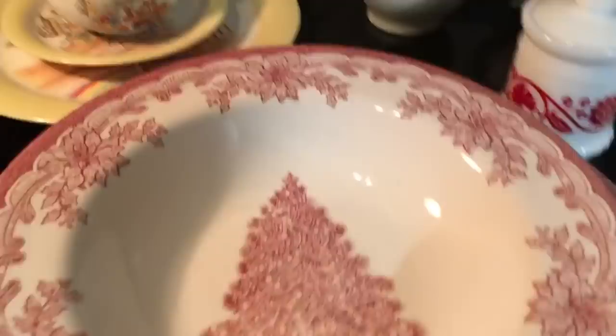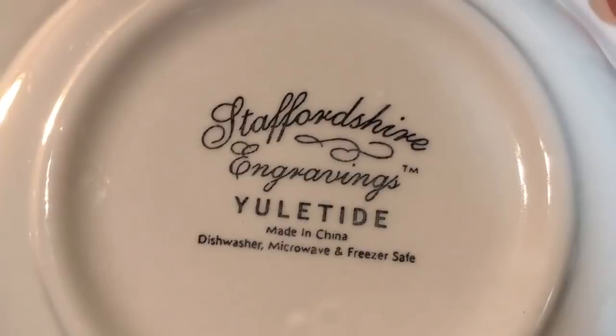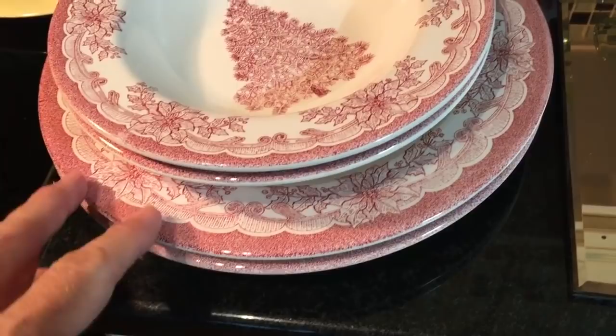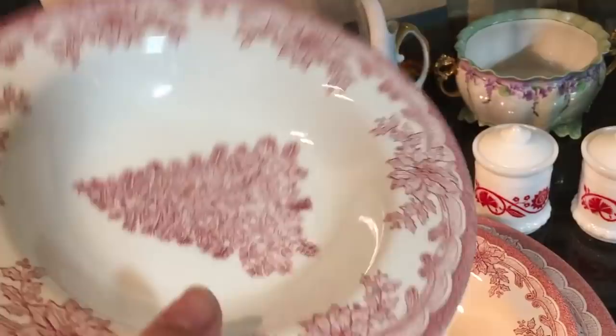Here's some Christmas dishes. My Christmas dishes that I purchased last month sold really well. I'm not over the top about this pattern, but I thought I'd give it a try — two plates and two chowders. Staffordshire engravings, Yuletide. I looked these up and I think maybe 25 bucks for the whole lot; it was like 50 cents per item. Depending on where you live, some people call these soup bowls — I grew up calling them chowder bowls.